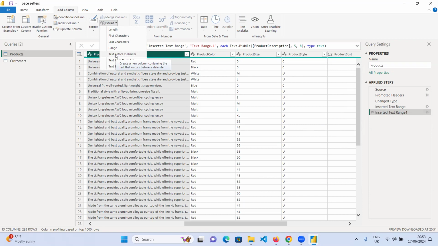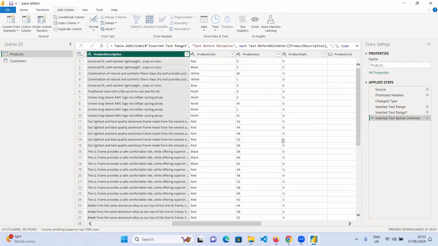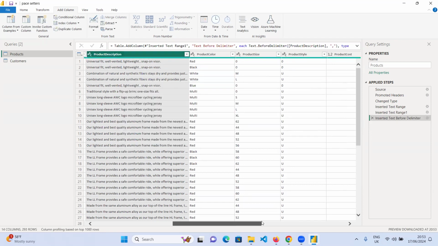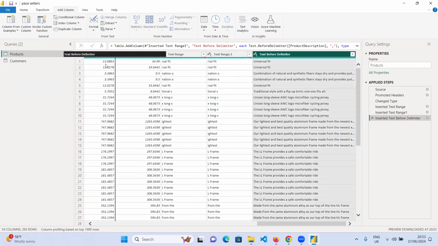So let's go: text before delimiter. What is the delimiter? Any text before comma. You're going to start with the first comma. And it has created it. Drag it.